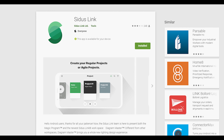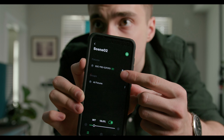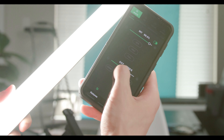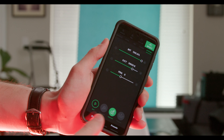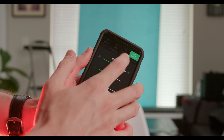Another fantastic feature on all of these lights is they are compatible with Sidus Link. Sidus Link is Aperture's app that lets you control these lights and many others via your phone. I just added the P60 here — I can do on/off, adjust output, adjust color temperature, all from my phone, and the range on this is pretty good. You can also switch over to HSI mode and adjust the color wheel. All the modes you can get on the light itself, you're going to get here — including effects.